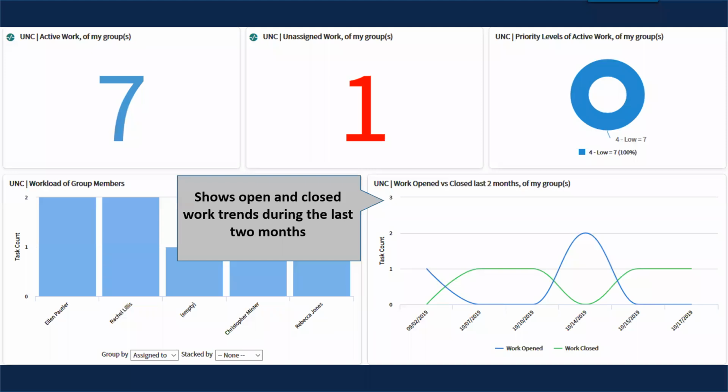When I get into the demo portion of this, I'll show you how you can actually click on these different reports and it'll bring up the ticket list. And there's ways you can filter these graphs and charts, and it's really cool. So we'll get to that in just a second, but I have 4 more reports to show you.